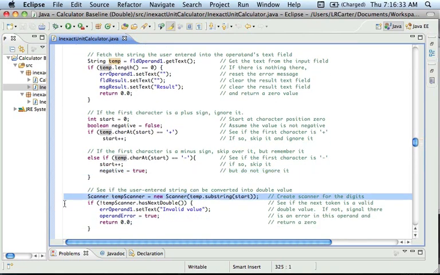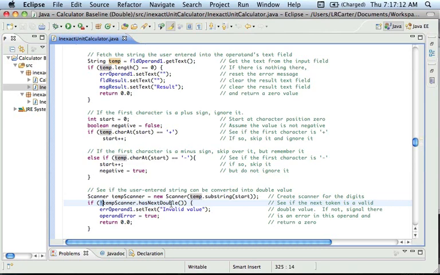We then use a scanner to scan the rest of the input screen. And so the temp was established here. This takes a substring at the start location, which does not include a sign. So therefore, the start should be the first digit of the character sequence. So if the scanner finds that it has a double value starting at this location, then we're going to not perform these operations. So there's the not.